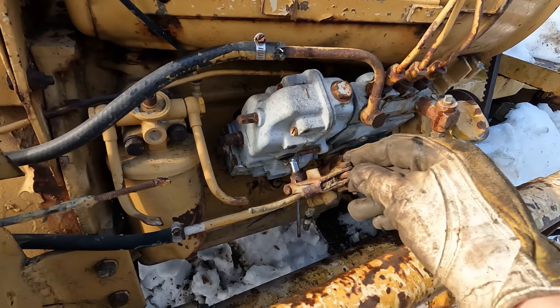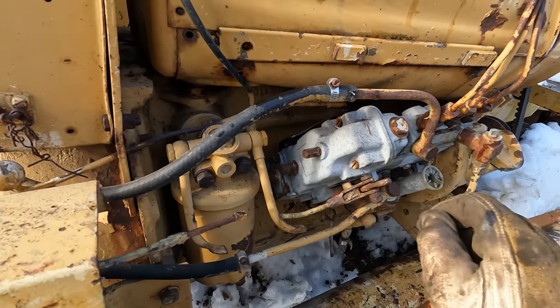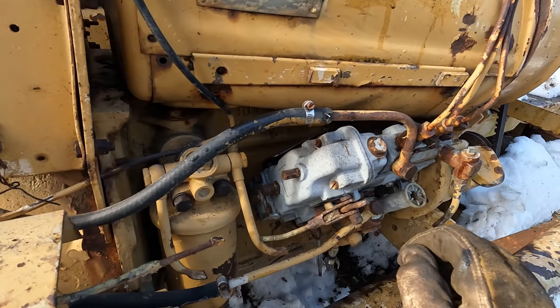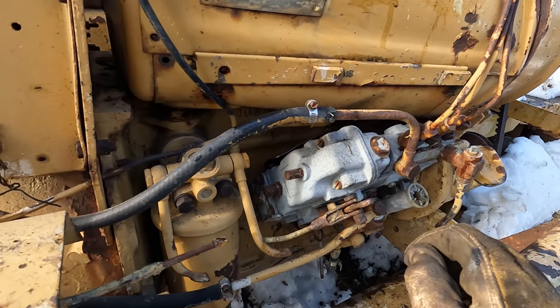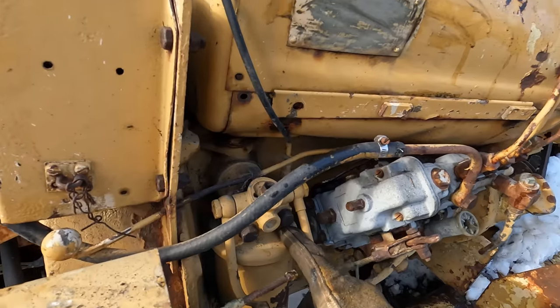So that thing is your throttle arm. And I don't know exactly what that looks like on the inside of that pump, but that's definitely a major problem. I'd say we can't run it until we have that squared away. So that looks like we would have to, at the very least, remove this oil filter housing.